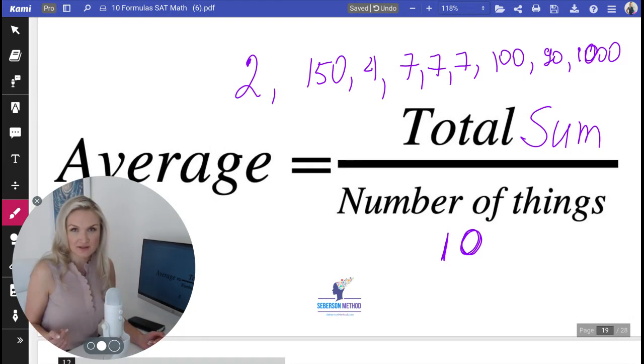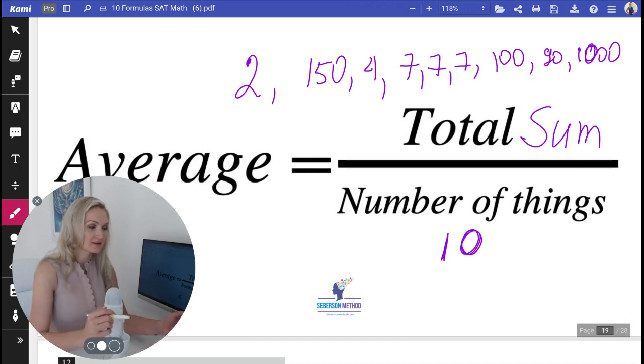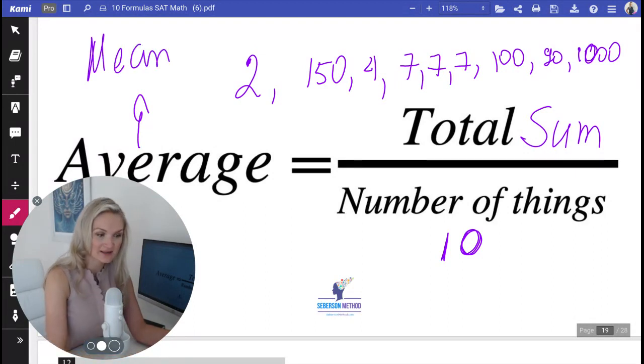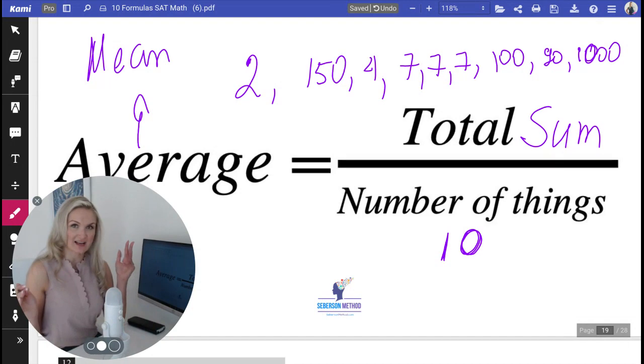Being average, when someone calls you average, that's just mean. So what you do is just remember that being average is very mean. If someone calls you average, you can remember that the mean of a data set is the same as average. You calculate it the exact same way.